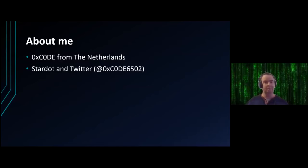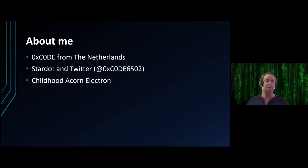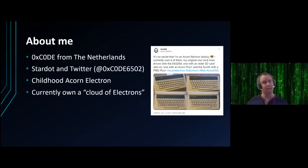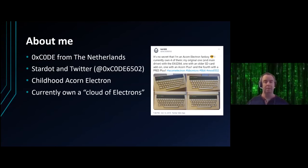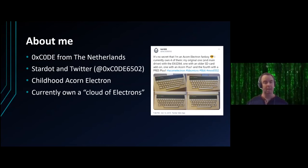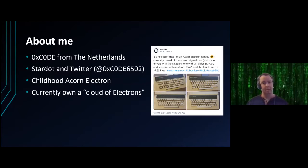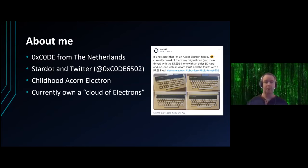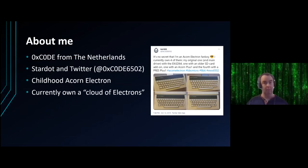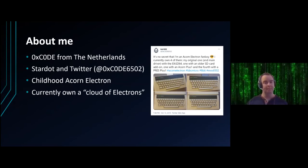Like I said, I started with my childhood Acorn Electron. I still have it. It still works, of course. But since then, I've acquired a few more, so I've got a whole cloud of electrons. This is an old Twitter post where I have 4 electrons, but currently I think I lost count. I have 7 electrons with all kinds of additions. I have 2 masters. I have the BBC Micro. I have Commodores and Spectrums, whatever. But the main machine that's always on my desk is my childhood Electron, with a few cool additions like SD card or a disk drive, etc.